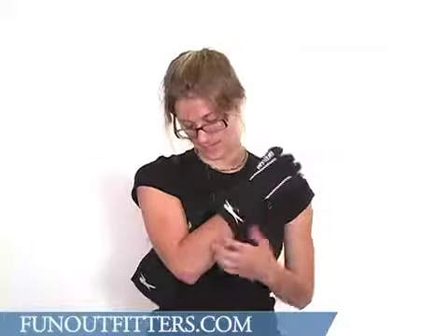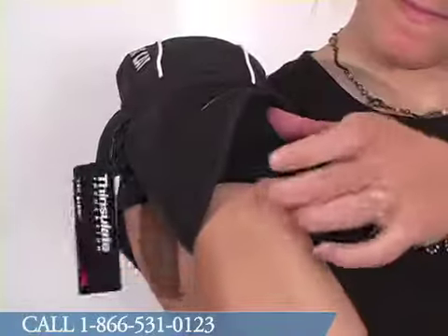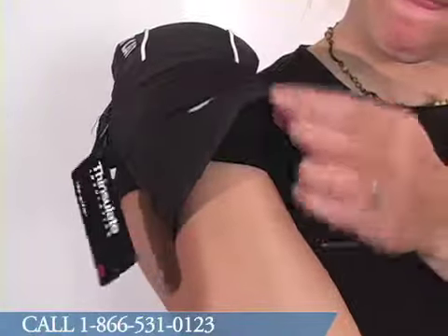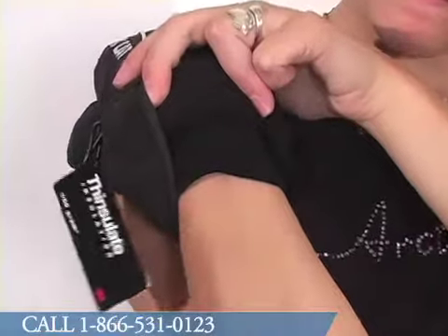Now, this is a smaller-sized glove, so it does not fit me very well. Also, these are youth sizes, so it shouldn't fit me anyway. But as you can see, it does go quite a ways up my arm. This is a gauntlet-style cuff. There's also an inner cuff, made from a stretchy nylon material — a very comfortable knit.